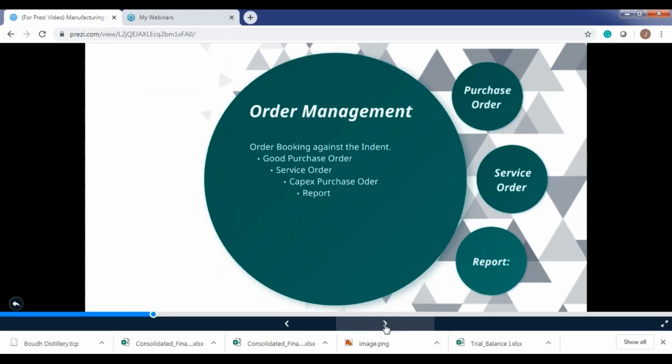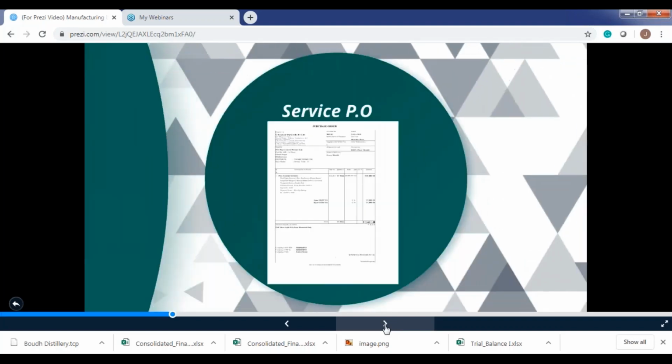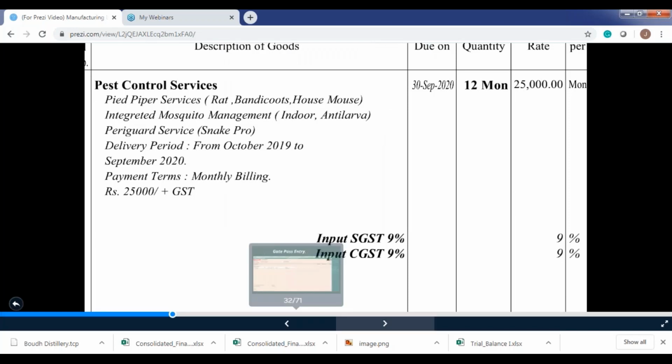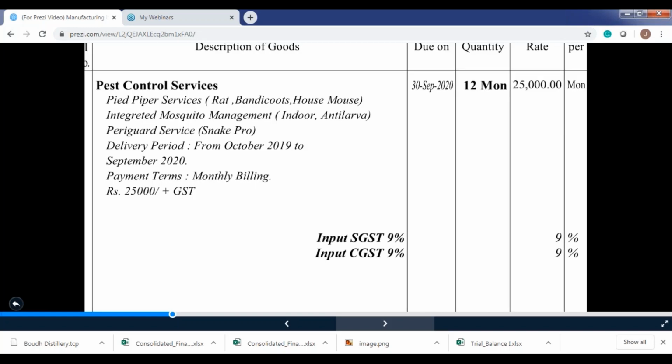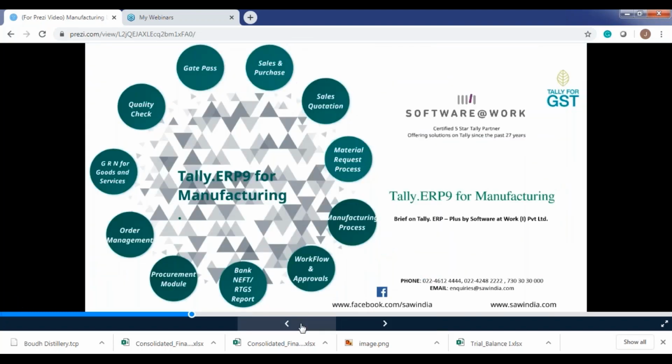So you can raise a purchase order. It can be a service purchase order also, you can see pest control services, so it's a service PO, or an item PO also. So you have the functionality to raise both kinds of purchase order. While raising the purchase order, it will be tracked against the particular indent.